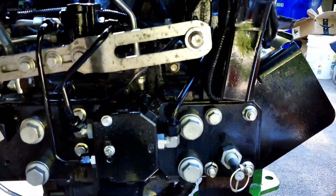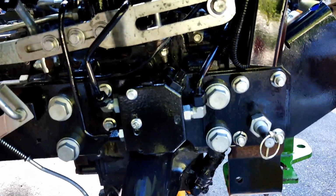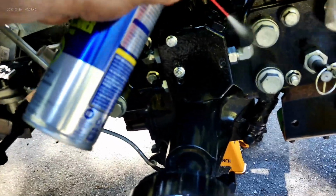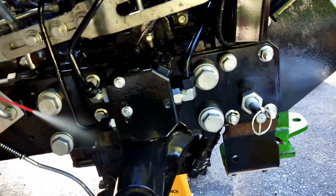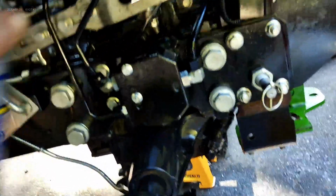Okay, so we had a big leak, which we fixed, but one of the things I've learned is if you use electrical contact cleaner on your hydraulic leaks, it washes all the hydraulic fluid off and it dries quick, doesn't hurt anything, and then you make sure he doesn't have leaks anymore.